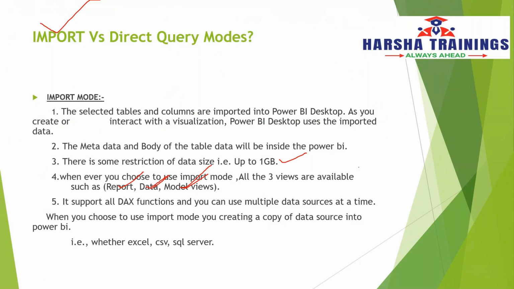In Power BI Desktop, we can create the reports in the report view, we can view our data in the data view, and we can do the modeling in the model view. In the model view we are going to write the DAX functions. All those DAX functions are supported by Power BI while you are working with import connectivity mode. Is that clear? No more restrictions. Only a single limitation is there, which is that the data size is up to 1 GB only. Except that, there is no limitation and no restriction for the import connectivity mode. Is that clear, everyone?